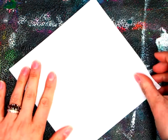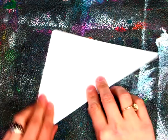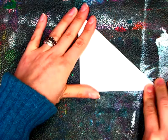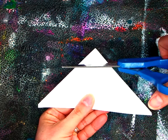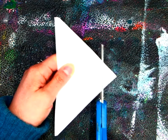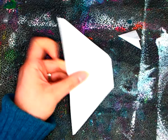So you're going to start out with a square. Fold it corner to corner to make a triangle. Fold that in half. So you have a smaller triangle. You're going to either cut the tip of the roof or hold it like a fishtail and cut this off. Same thing, you're just going to be cutting the tip. Okay? And then remember, it doesn't matter if you hold it this way or this way.